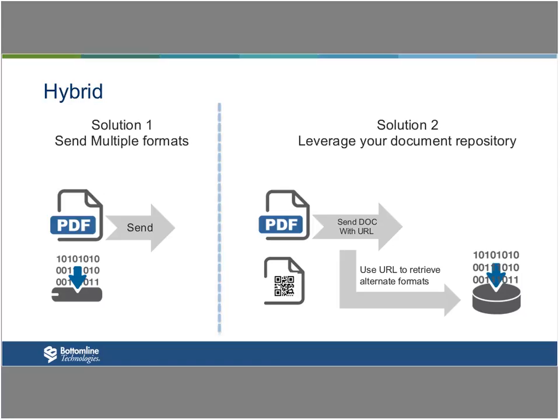Now, the simplest way of doing that is simply outputting the purchase order file and then wrapping that up in an email which also has the electronic file with it. What we're starting to see is a lot of people taking that PDF file, or the output file, and putting things like QR codes on it. The QR code will give your supplier the information on where they can go to pull up an electronic version of that file from your document repository. So effectively the supplier can self-help.